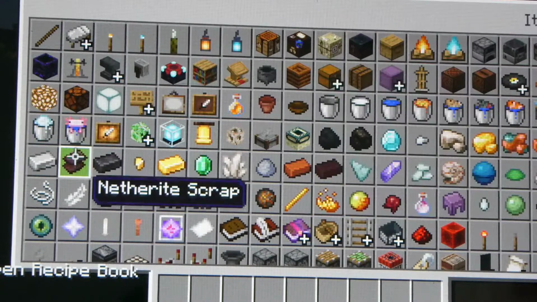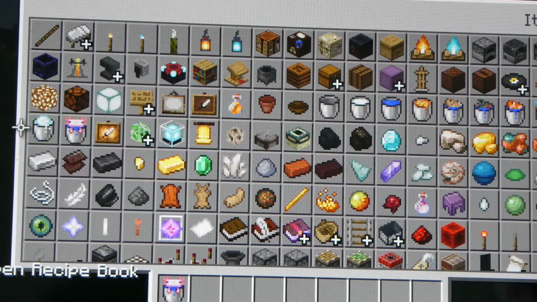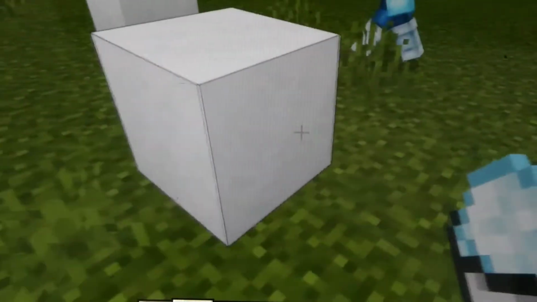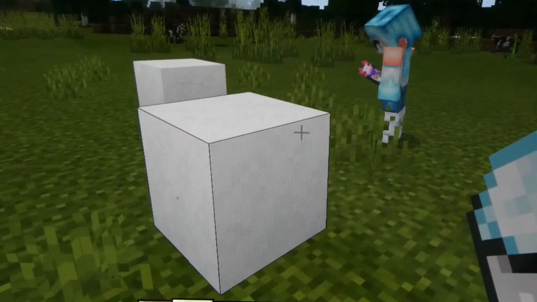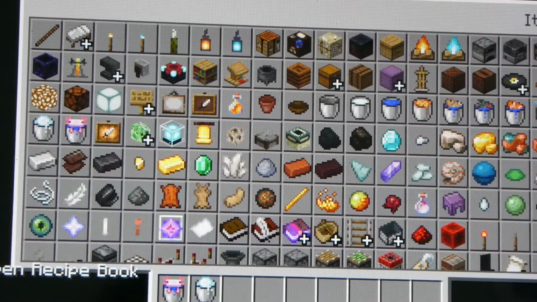Oh my gosh! What is that? It's an axolotl! What is this? Ice cream? No, it's not ice cream. No, that's snow. Let's just break that. It's nothing too much. A microscope!